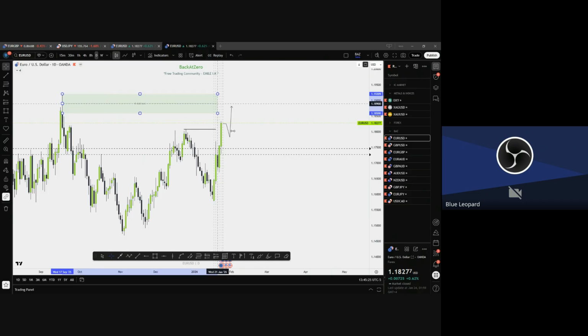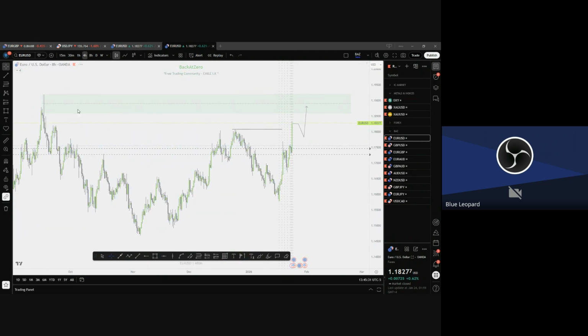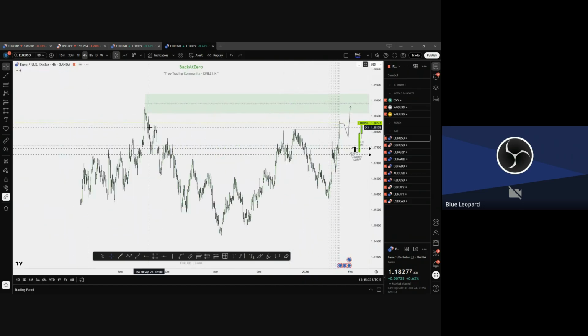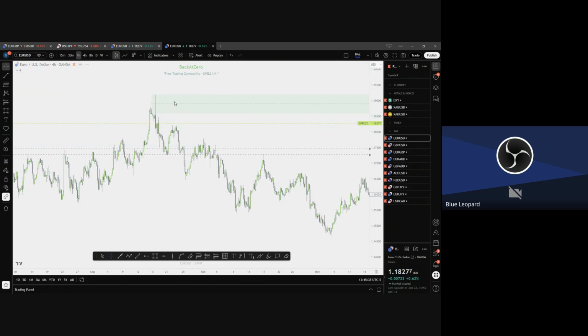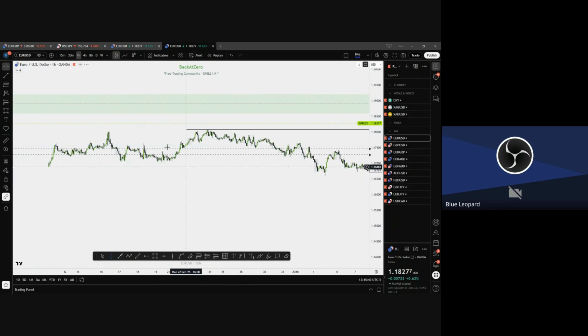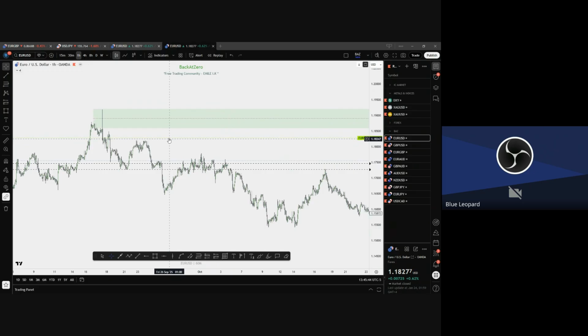That's why I will mark this as my external range liquidity. Why did I mark it like this? Because on H8 or H4, you will notice that this will be an engulfment. It's still a wick here, and on lower time frame, at some point, price pushed up and then reversed. Let me go and see here. We still have a wick.